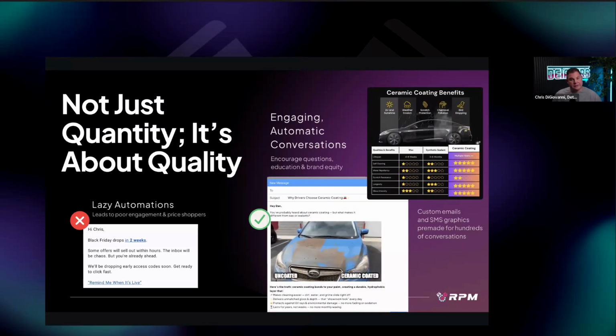So every single piece has kind of a desired system to it. What I mean by that is not everything has to have a great image or an automatic plain GIF in the email or a very easy graphic to show why ceramic coating is better than wax. But when it necessitated that, or writing a subject line that we know the open rate is higher, we took the time to do it right. I don't want someone to come back to me and say, this looked lazy. To me, the left-hand side showed lazy and the right-hand side, there was effort.